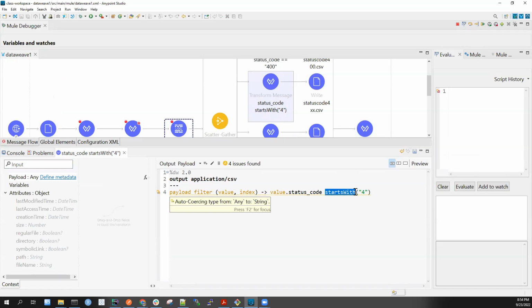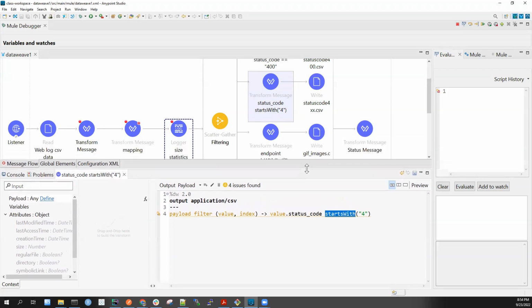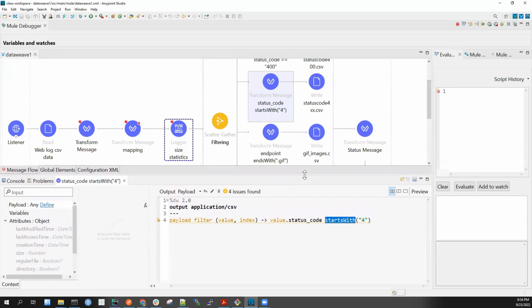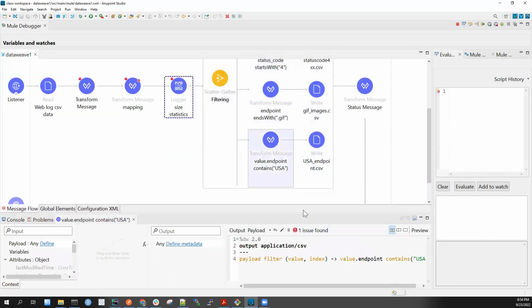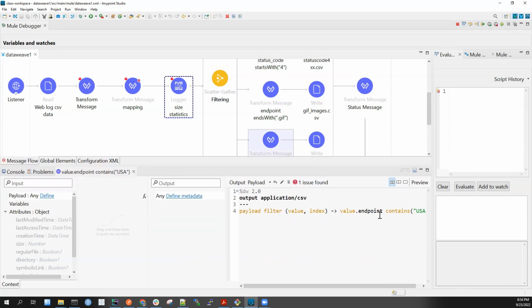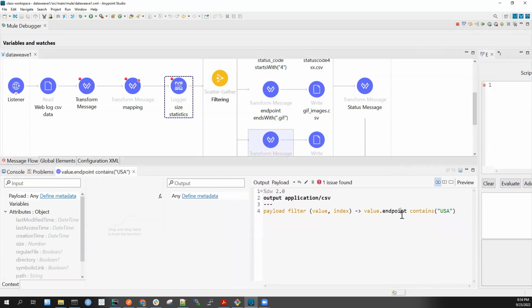Especially in string processing, it is very important. If you have some string, you may want to include only strings that start with some characters. So you can use startsWith, indexOf, and the other one is especially contains. If you don't know where exactly it is, it could be in the beginning, in the end, or anywhere, you can use contains. So as you can see here, you can use contains, sorry. I'm returning records where the endpoint contains the string USA. If I move this, as you can see, value.endpoint contains USA. See how many different kinds of questions you can answer with these simple functions.